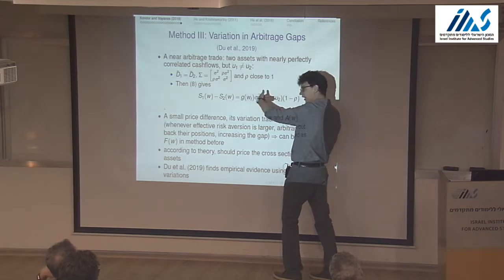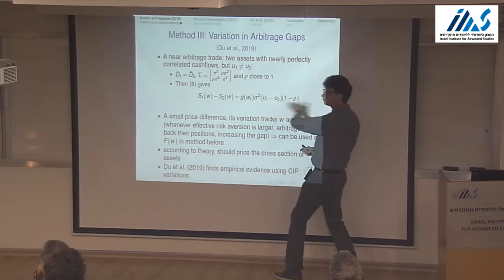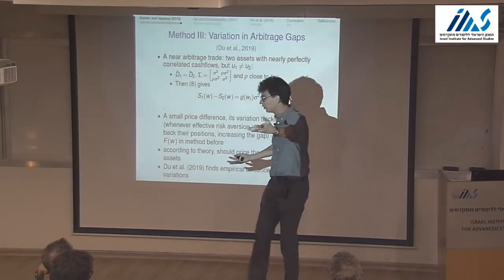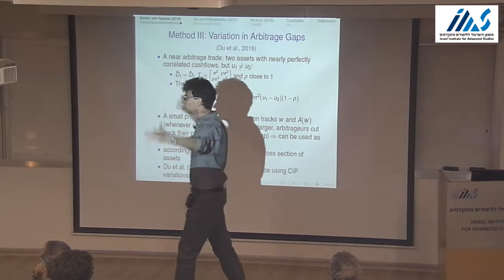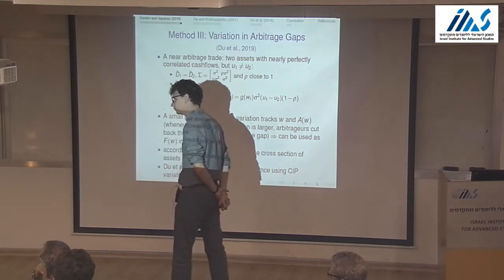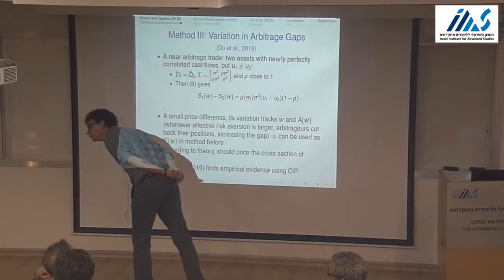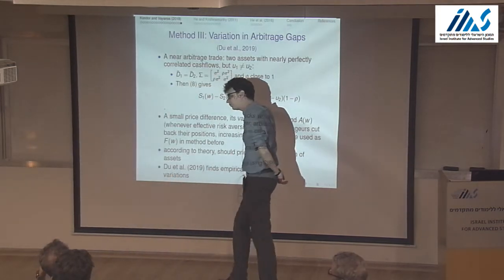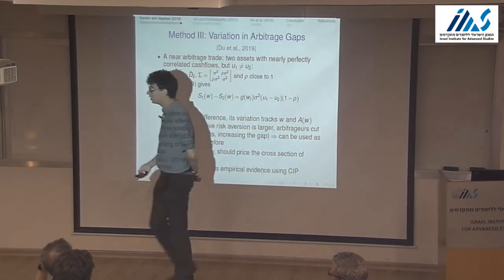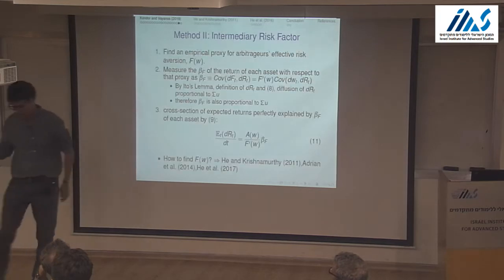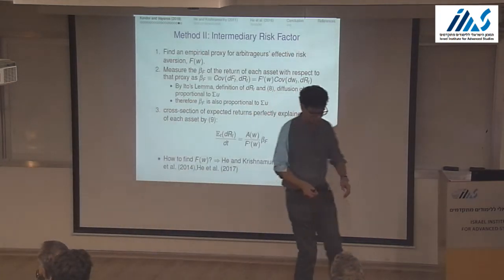So even if the underlying demand is the same, the gap will fluctuate, because when effective risk aversion is going up, when their money is more useful somewhere else, or they want to save it. So what can they do? You don't see the wealth. You don't see the arbitrageur's wealth. Exactly. It is on the board. That's why I showed it. You are exactly on the right track, it's just that I'm going a little bit too fast.